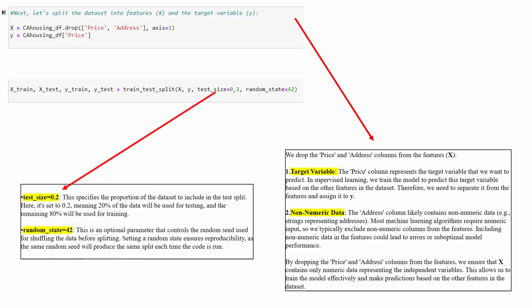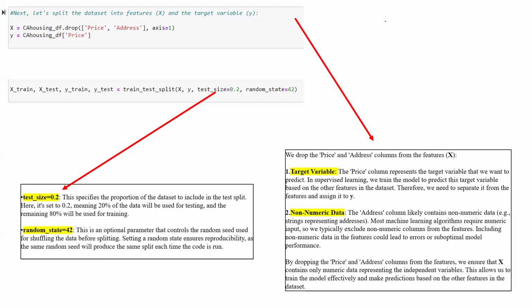Test size 20% specifies the proportion of the dataset to include in the test split. Here it's set to 20%, meaning that 20% of the data will be used for testing and the remaining 80% will be used for training.